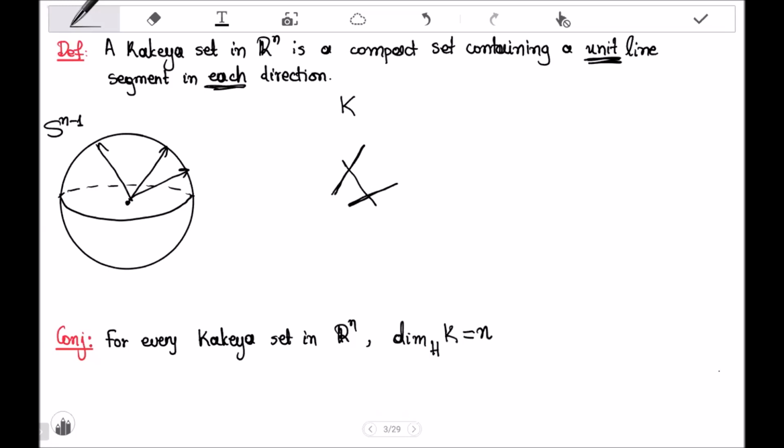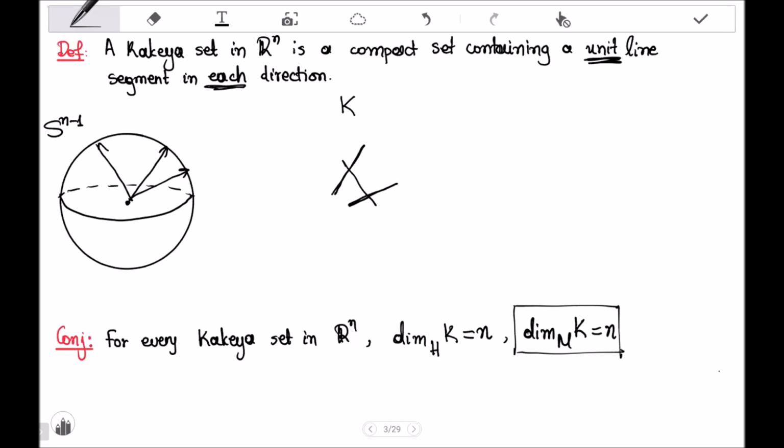And this is only known in 2 dimensions, and even the weaker version for the upper Minkowski dimension is still not known. So the fact that the Minkowski dimension of a Kakeya set is full is still not known. It would be implied by the Hausdorff dimension estimate, but we don't know that. So this Minkowski dimension conjecture is the one that will lead us to the discrete formulation that Dvir solved.